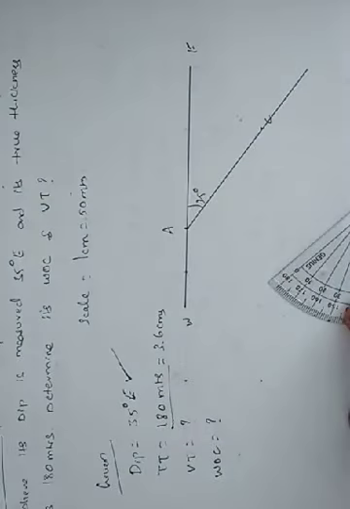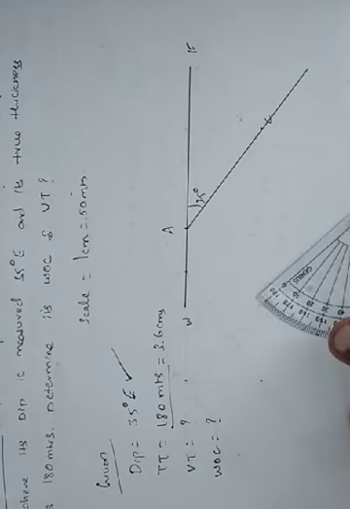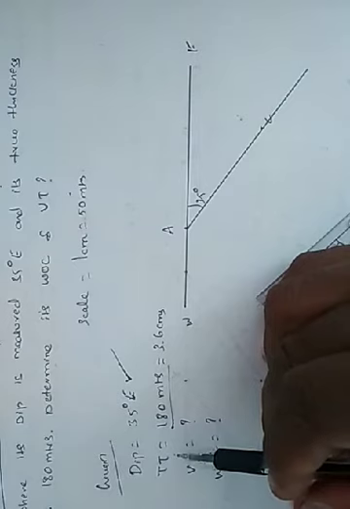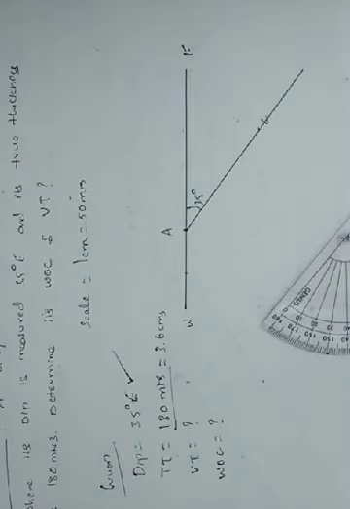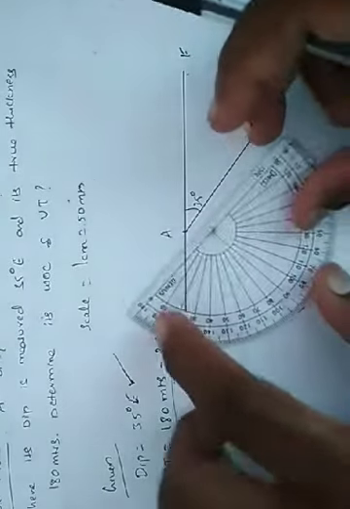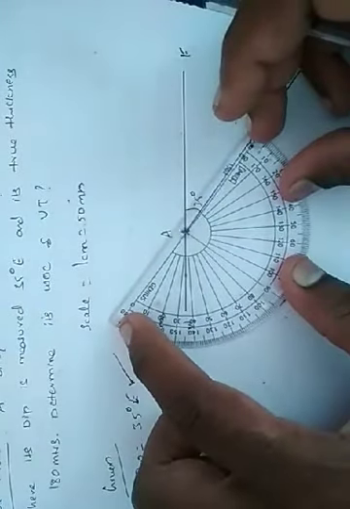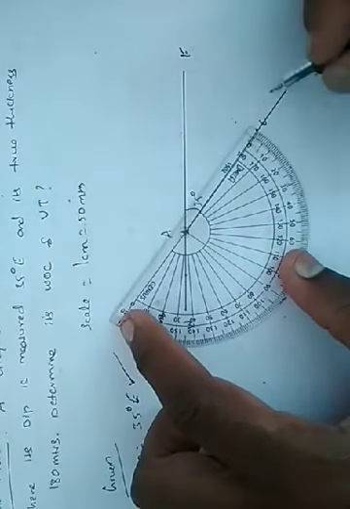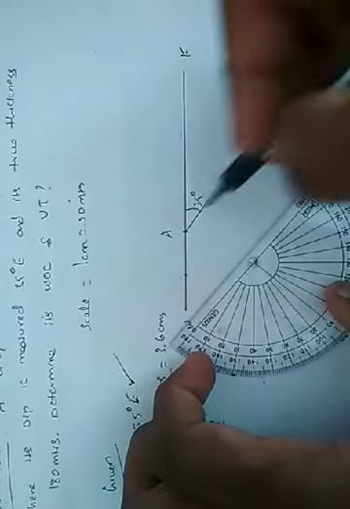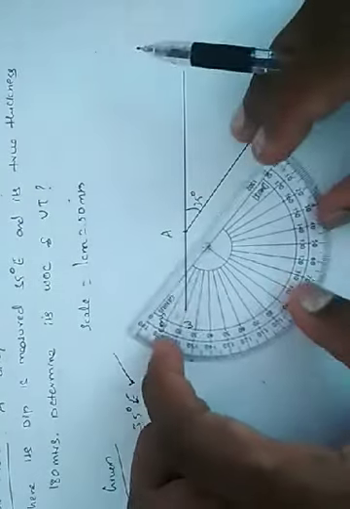So we have marked the dip on the surface line, and we need to mark the true thickness. How to mark the true thickness? True thickness is always measured perpendicular to the bedding plane. So true thickness we have 3.6 centimeters. So that to mark perpendicular to this bedding plane, so this is the upper bedding plane. So perpendicularly to this bedding plane we need to draw the true thickness line.